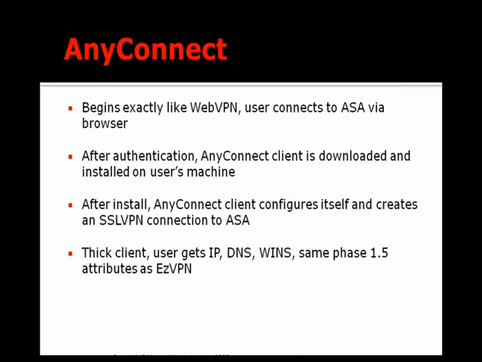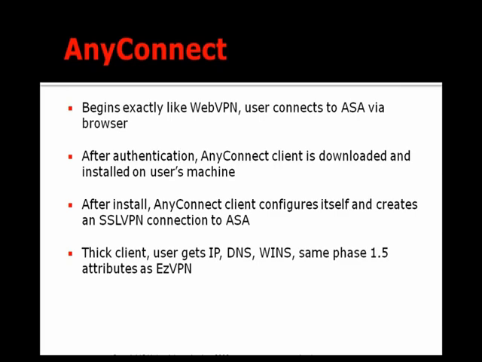It starts out just like a typical clientless WebVPN session, where any machine that's connected to the internet and has a browser can browse to the firewall. After authentication, a client would be pushed down to that connecting machine and installed automatically. After the installation, it'll reconnect with the client itself. So it's kind of a two-step process. First, we're just authenticating to the WebVPN service. We're telling the firewall that we're authenticating into a tunnel group that references the AnyConnect client. That client gets pushed down and installed, and then it reconnects using the client. From that point on, the user is on the network.